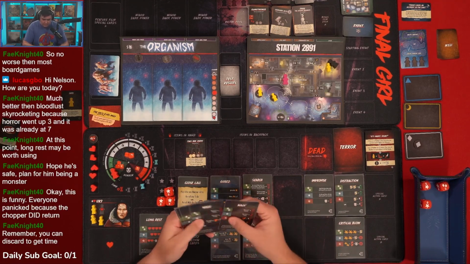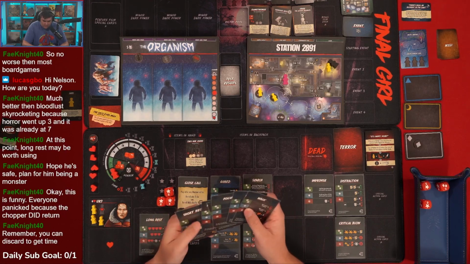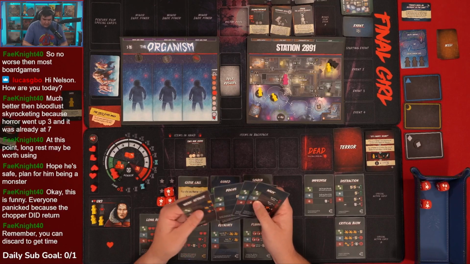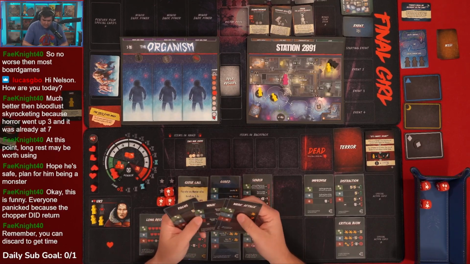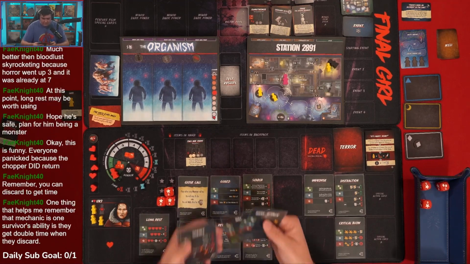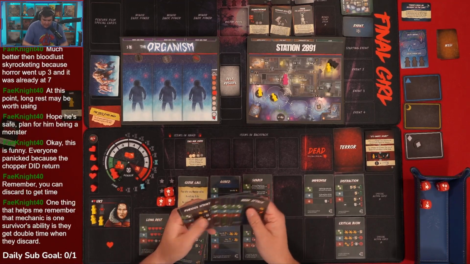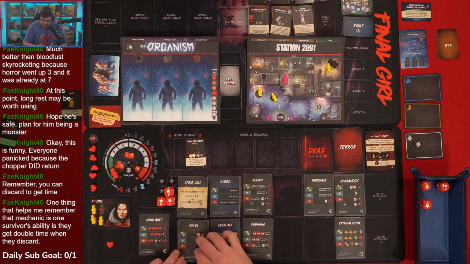So I can add five more cards. I'm gonna add, don't need short rest, I'm gonna grab a weak attack, a walk. So that's gonna be three. That puts me at two, four, six, eight. I have two time left to spend.